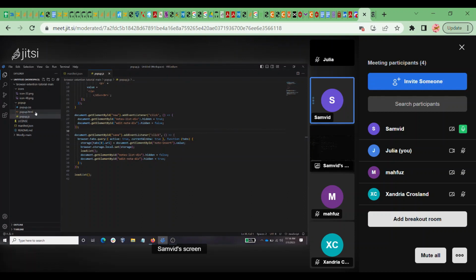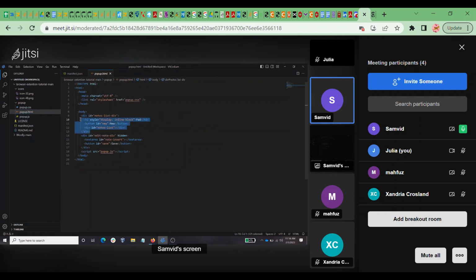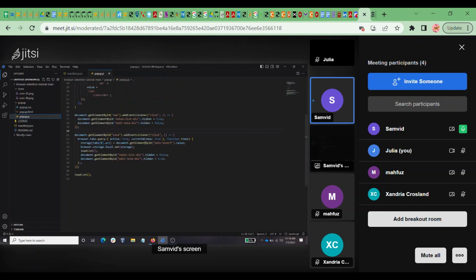How the browser extension works is there's just two divs. One is for the notes list, and the other is to edit notes. When you click New, it'll hide the notes list and open the edit notes. When you click Save, it'll use the Tabs API, look at what tabs are active, and make sure it's on the current window of the browser extension's pop-up, and then return it to you in a list or array.